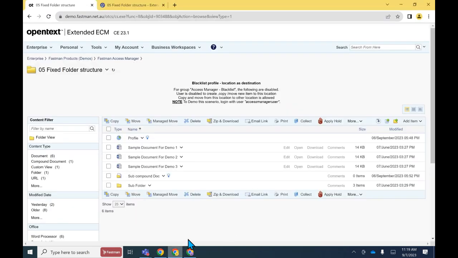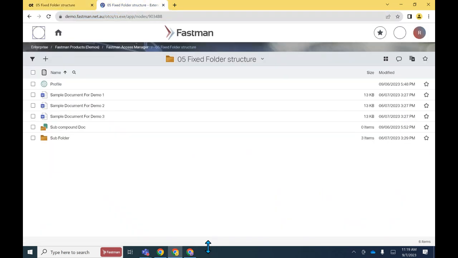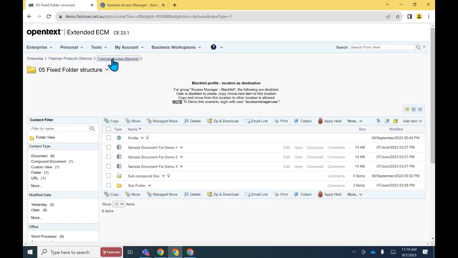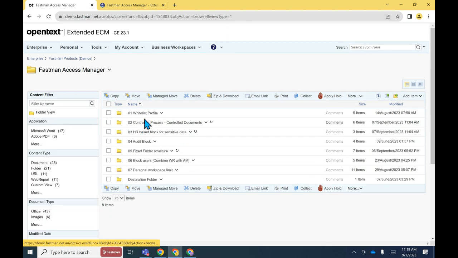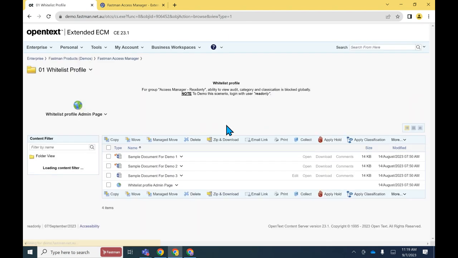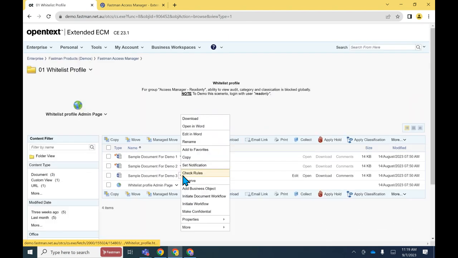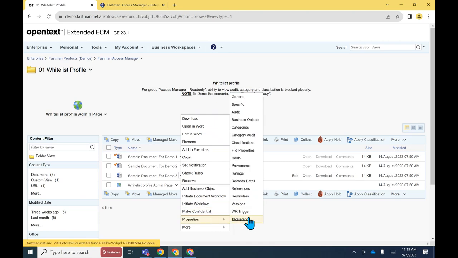Now, let me log into the read-only folder. So I'm logged into the read-only structure up here, and I will just open one of the folders. Now, as part of this profile, one of the scenarios that you mentioned is that they should not be able to see some information in content server which contains metadata.